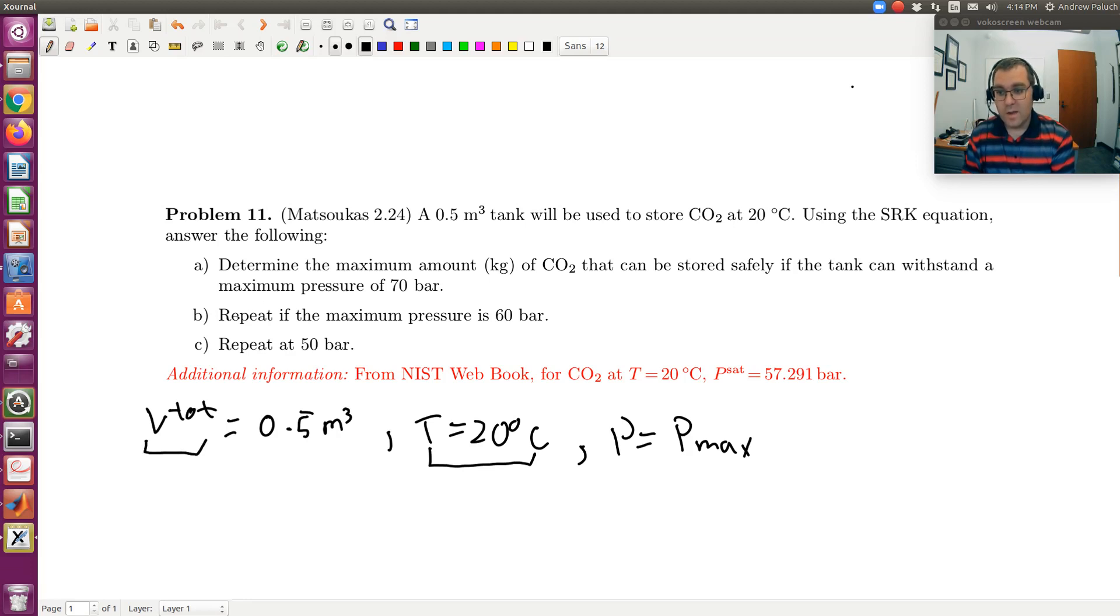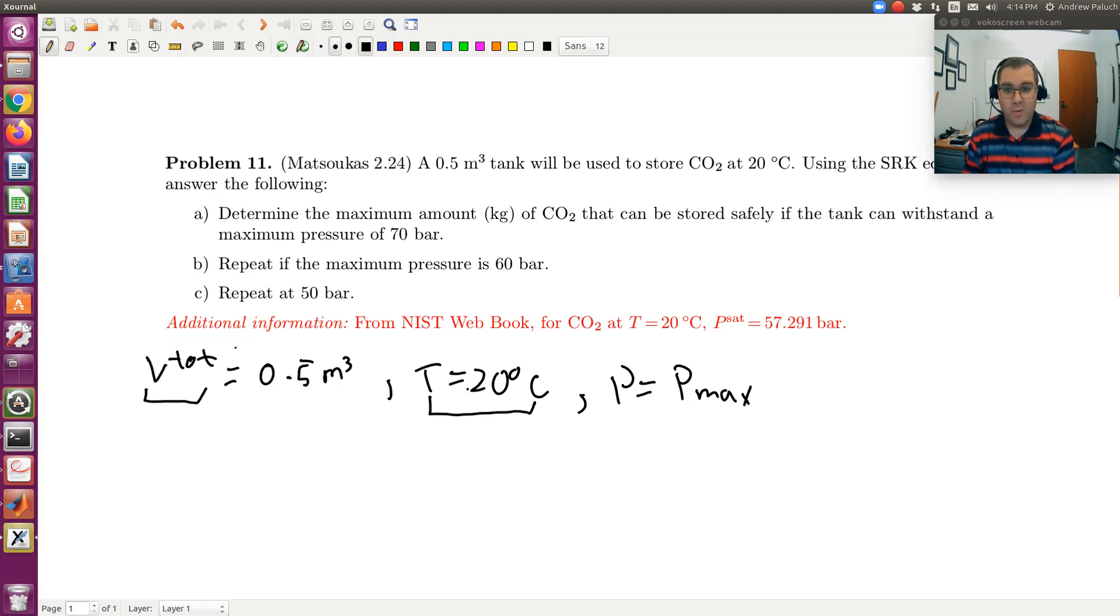Now, the first thing that goes off in my head is that we're given V total, and in each one of these problems, we're asked for what's the maximum amount that the tank can hold. And so it says in kilograms, I'm going to think about moles, because then once I have it in moles, I can just get kilograms using molecular weight. But the general idea will be, I know V, my molar volume, is just V total divided by N. Now, remember, too, I'm thinking about molar volume, because equations of state, we're dealing with molar volumes. Moles are our physical quantity, not mass. Alright. So it's going to be V total over N, so that if I need to solve for N, N then is just V total over V. So the key that we're going to try and solve for is V.